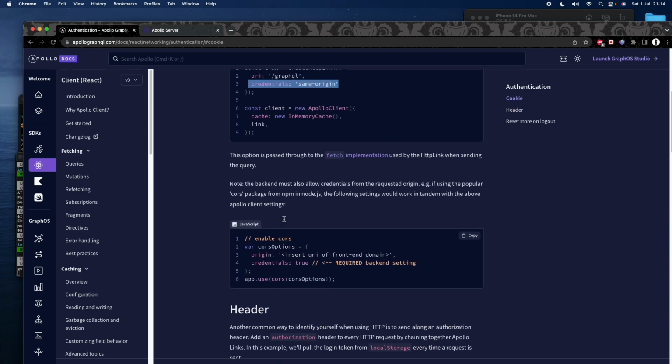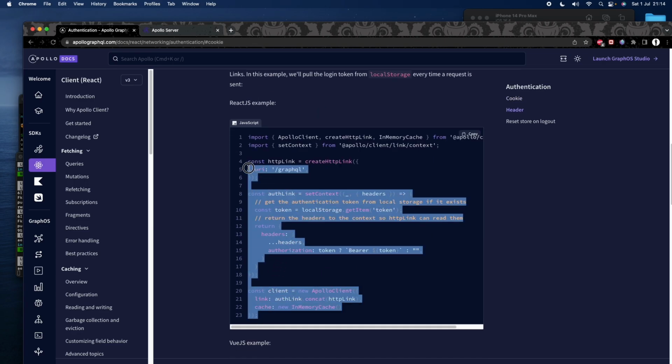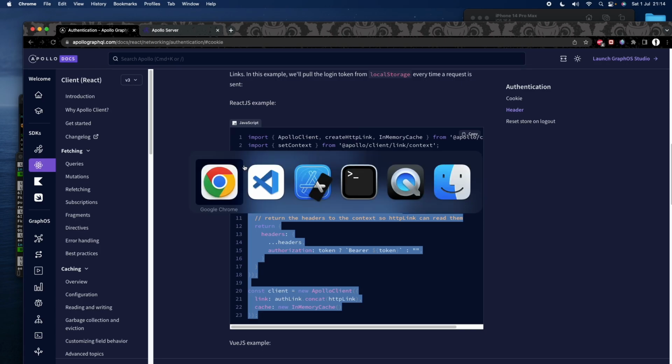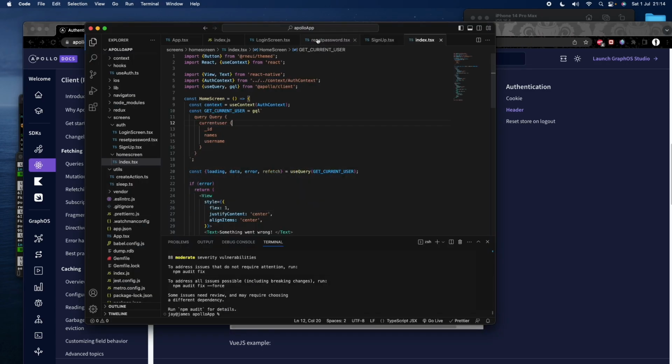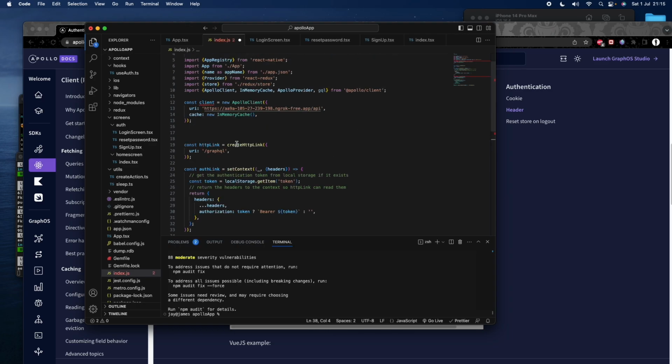So I'm going to go ahead and copy this as is, and what we are going to replace here is, first come here, then I'm gonna copy my URL and I'm gonna paste it here.